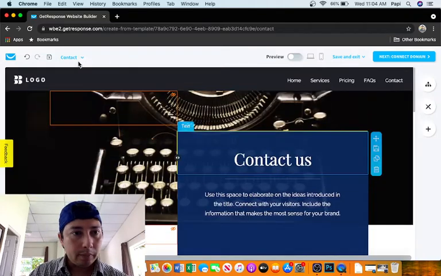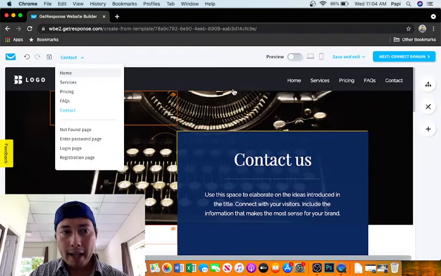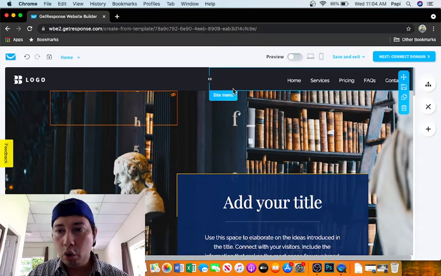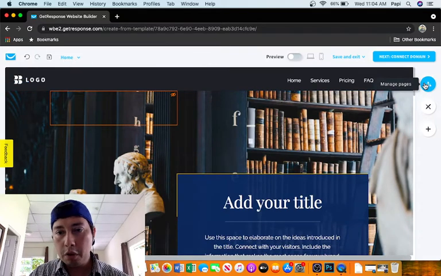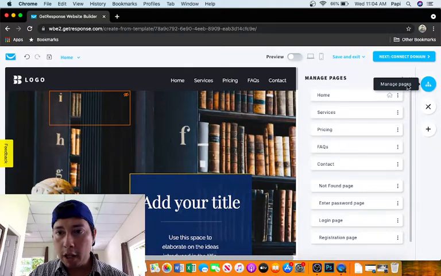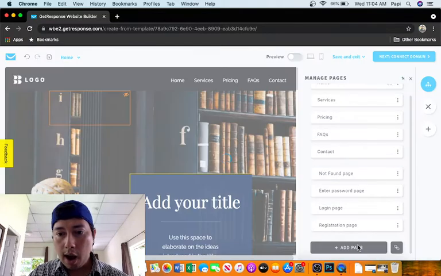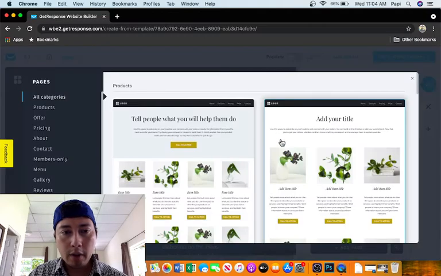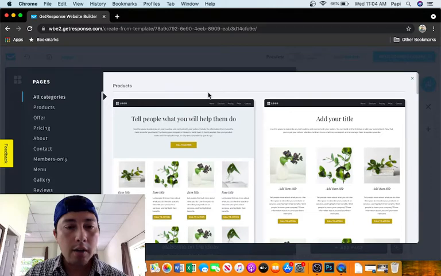page. Okay, but what happens if I need to add one more page? I click here in manage pages and add one page. I click here and you can see that GetResponse is going to give us a lot of options.